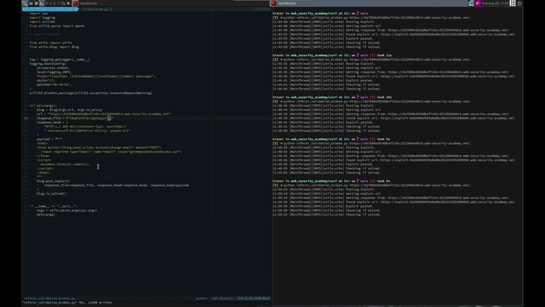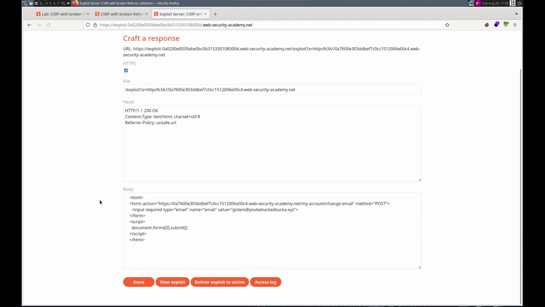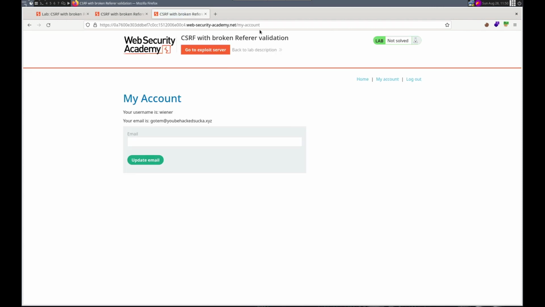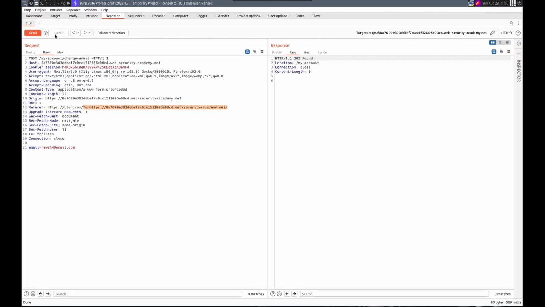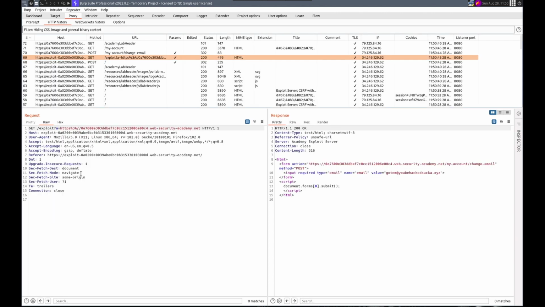Dang it. Let's view it ourselves now. Back to exploit server. I want to view exploit. So let's see what happened. Proxy. So we got the page with the URL.